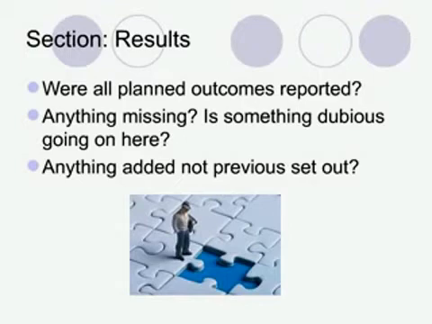When you find that some results are missing, always ask yourself, is something funny going on here? What I mean by this is whether the researcher has deliberately left out certain bits of the result or even added in something extra to make the study look better. It may be that the researcher has genuine reasons for leaving those results out, but never assume this.